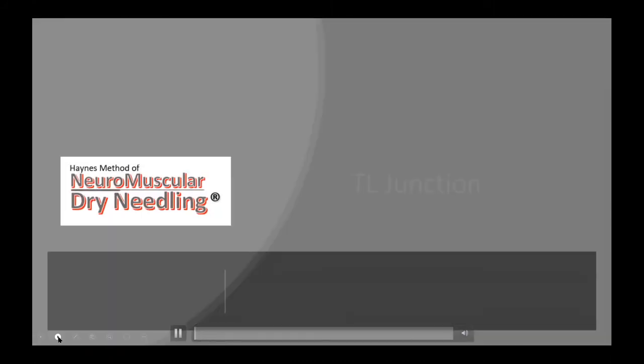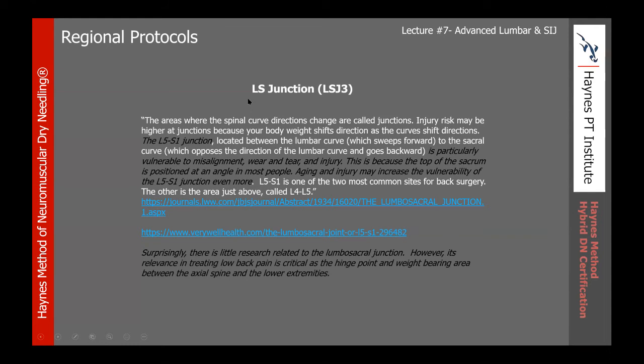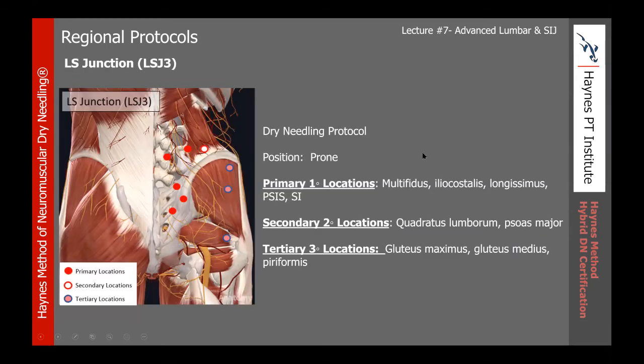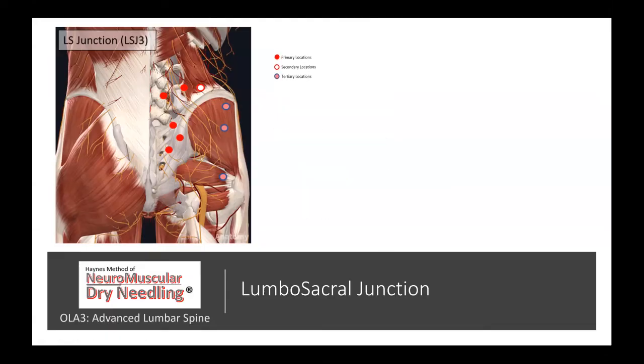Okay, I'm going to move forward to the lumbosacral junction. For time's sake, we are at 7:53. We've got a lot of content. To sum this up, the L5S1 is incredibly important, very similar to the junction at the TL. It's particularly vulnerable to misalignment, primarily because of the angle of the sacrum in its relation to L5. So let's move down. I'm going to just go through this and get straight to the video.